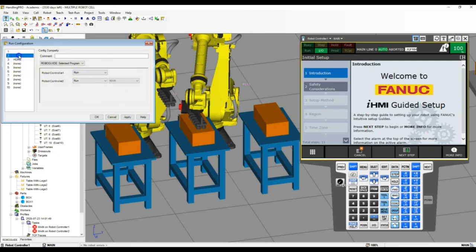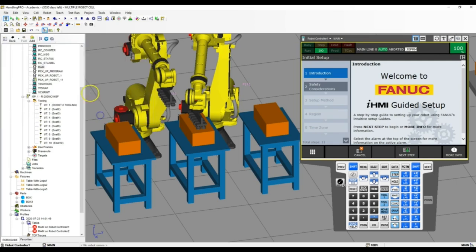Now let's go up to number 2, and up here is going to be main program. Then we're going to run selected programs, which is going to be the main and main. If it's not the main up here, then you just need to go down to user defined and switch it to main. So you can just run main, apply. So now we have our main program. Here are the different configurations we could work with now.